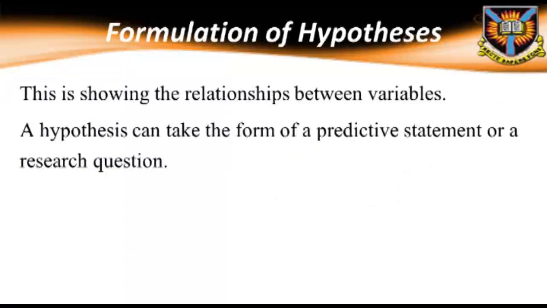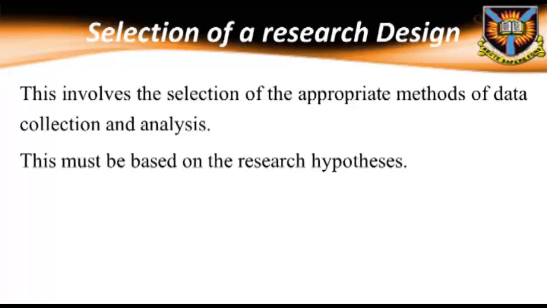Formulation of hypotheses. This is showing the relationships between variables. A hypothesis can take the form of a predictive statement or a research question. Selection of a research design. This involves the selection of the appropriate methods of data collection and analysis. This must be based on the research hypothesis.